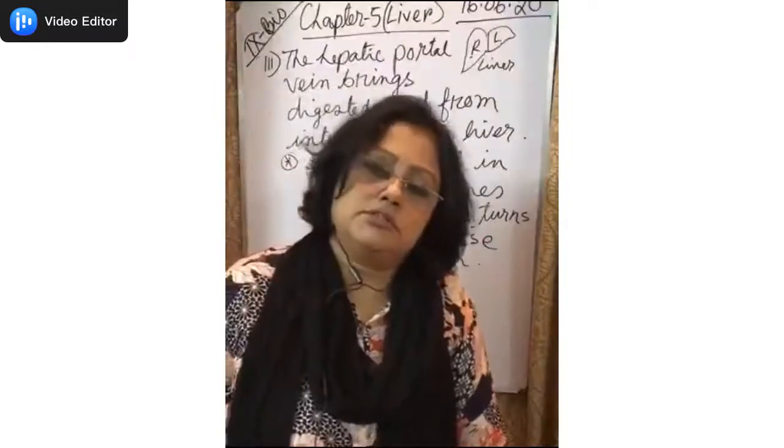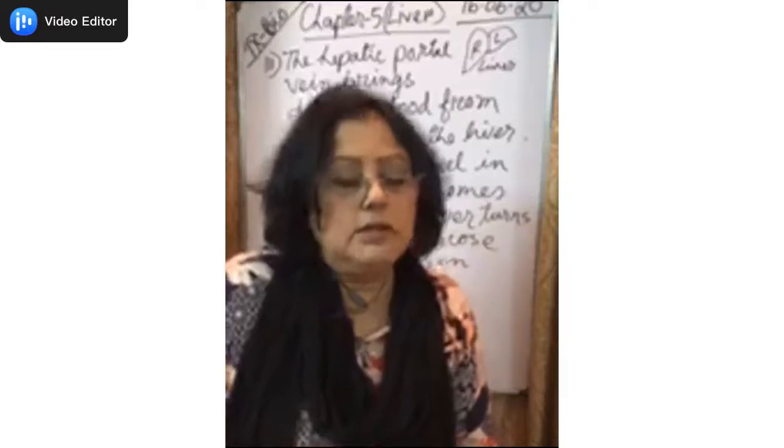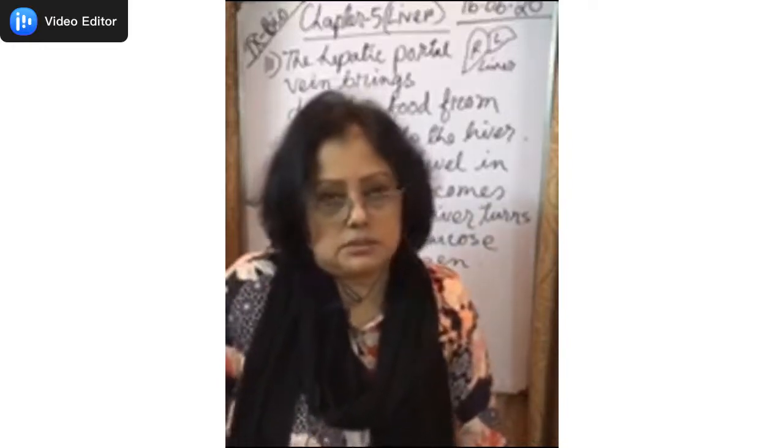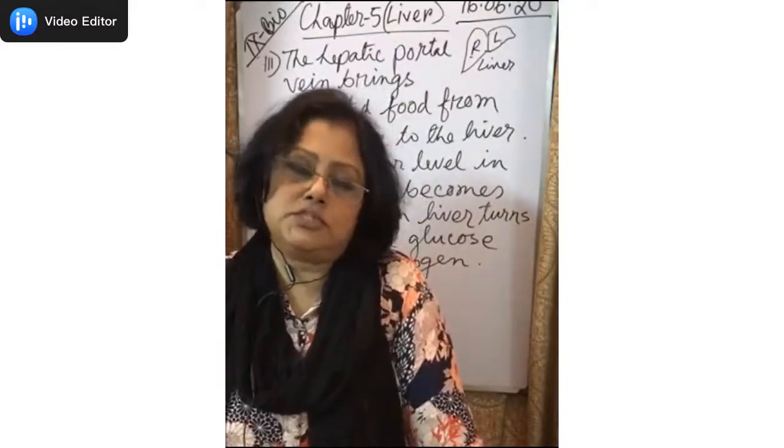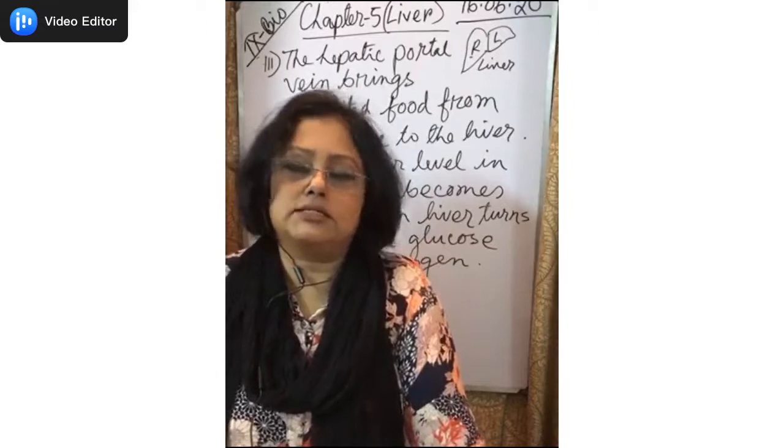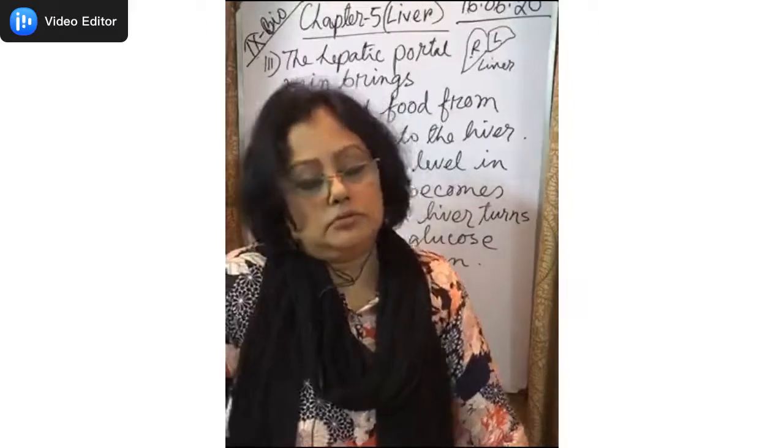glycogen. Because you know the pancreas is called a mixed gland. Why? It produces hormones and enzymes, and it is considered both an endocrine gland and an exocrine gland. Endocrine glands always secrete hormones, and exocrine glands always secrete enzymes and other chemicals. So, the pancreas also secretes two kinds of hormones. What are those? Insulin and glucagon.